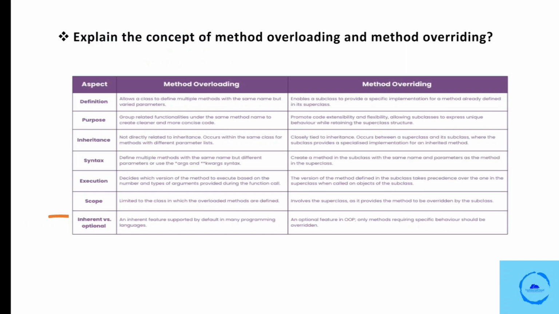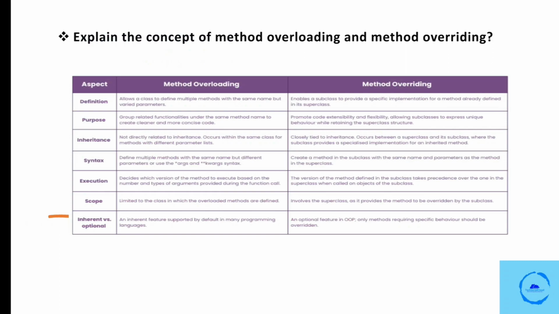Now let's talk about method overriding, which occurs when a subclass provides its own implementation of a method that is already defined in its parent class. The method in the subclass must have the same name, return type, and parameters, or a covariant return type, and it should be marked with the @Override annotation. Method overriding allows for polymorphic behavior and enables the invocation of the most appropriate method based on the object type at runtime. Overriding is related to inheritance and is used for achieving runtime polymorphism. Hope it is clear. Now let's move to the next question.